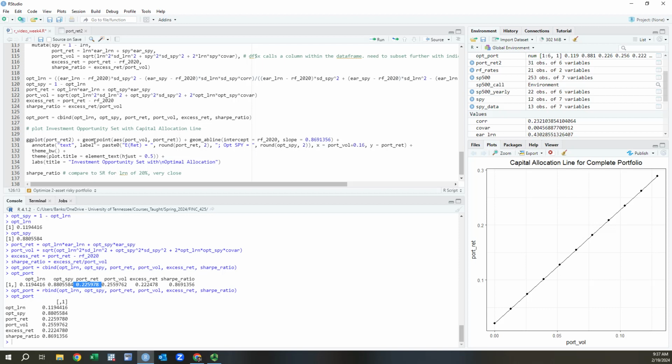but I want to see it visually. So we're going to use a ggplot set of functions, and we're going to use a scatter plot with the geom_point function to represent the relation between portfolio volatility in X and portfolio returns on Y. But I'm going to include one more geom, which is geom_abline, or AB line, which is just a line with a slope.